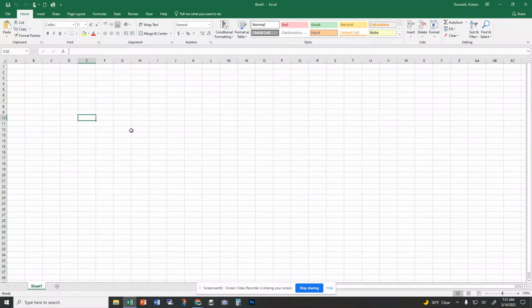This video tutorial will accompany the candy counting assignment that's coming up in class, and I'd like to go over just a couple things. First of all, as a review, this section in your ribbon called the font group is how you change font size, apply bold, fill cells with color, or change the font color.